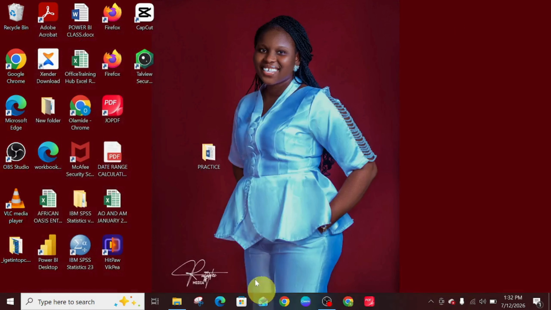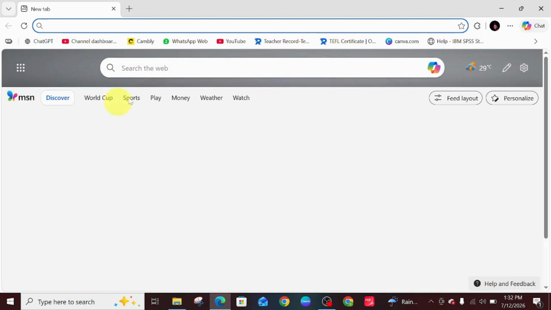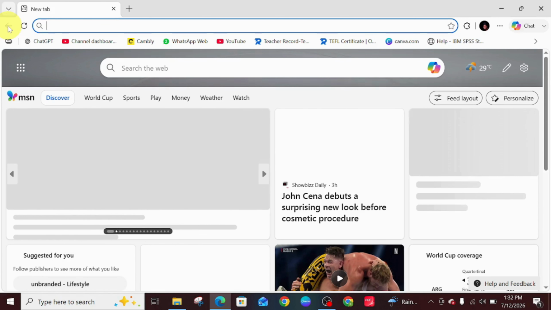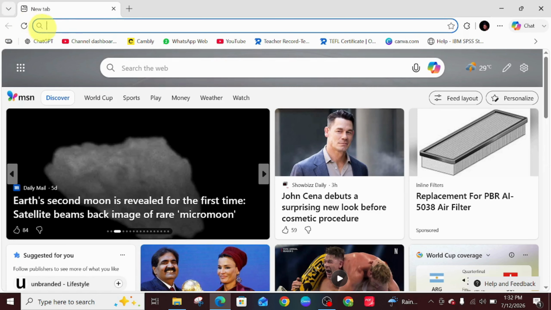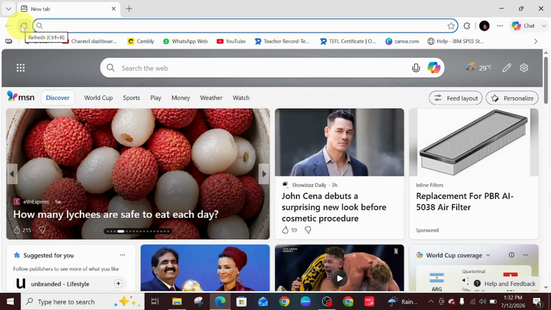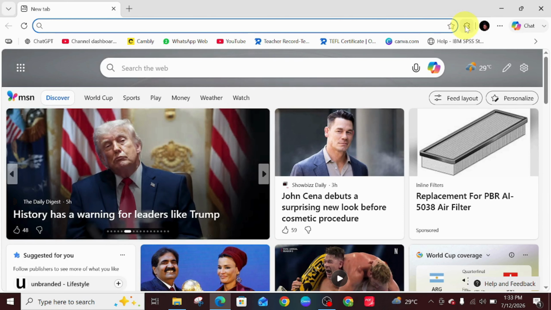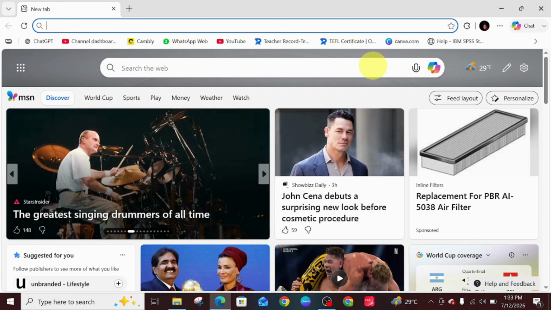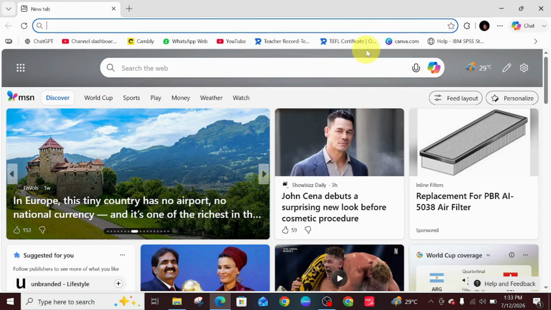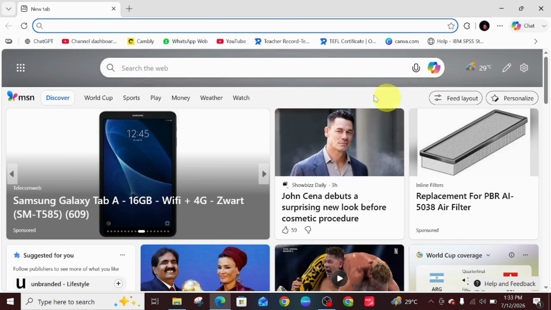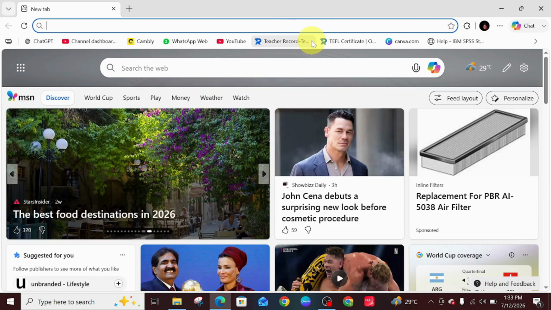So I'm going to close this and show you Edge. Edge is also the same thing. You have this to be the back button. There's no forward button because I've not searched for anything. This is refresh. You also have the favorites here. If you want to add the page as a favorite, and this one is extension. Everything that you see here are the favorites that I've added to the web browser to be a part of the browser. So now that this is done, let's move to searching the internet.